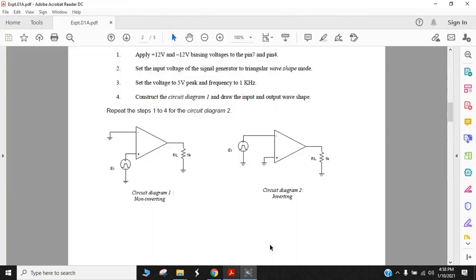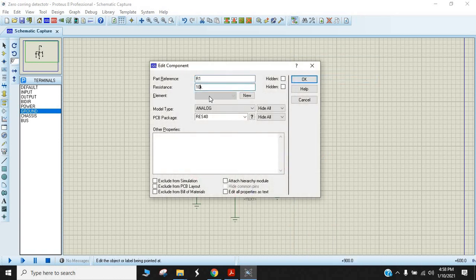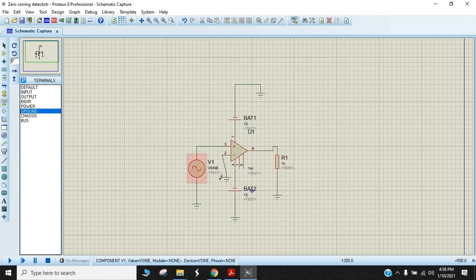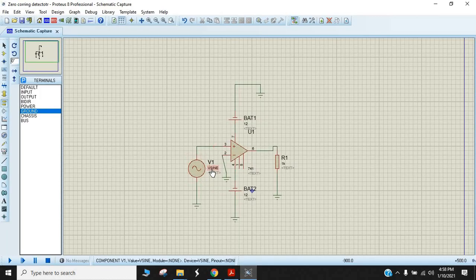And this resistor is 1k, and whatever you can change to 10k. You can take 10k, 1k. Just edit properties. 1k, no problem. And you have to give 5 volt peak and frequency 1 kilohertz. 1 kilohertz is very large.